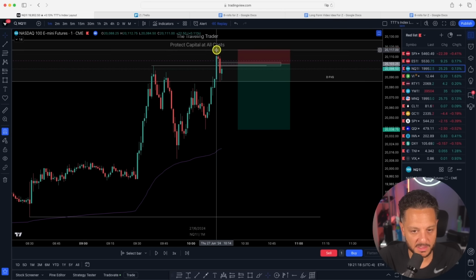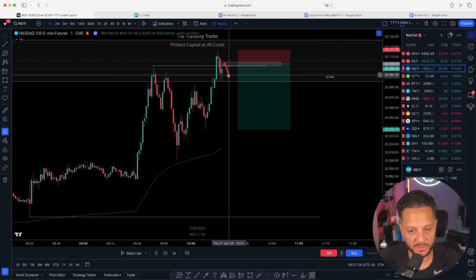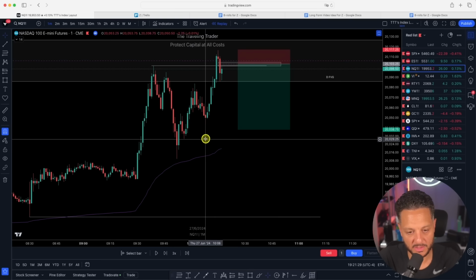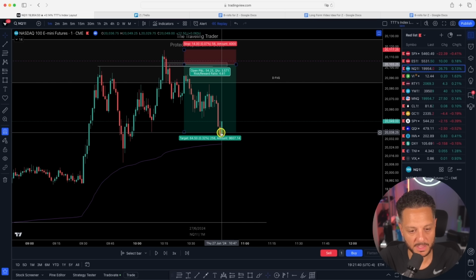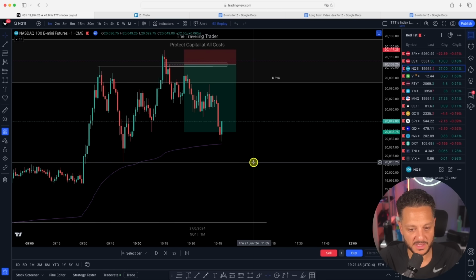So in this case, if this is the liquidity sweep, then price should not go higher than this. It should stop at this fair value gap and continue until we get to at least this internal liquidity zone, right? So let's see what happens here. There you go, right? So there would be your first profit target. You could obviously take profits entirely there.